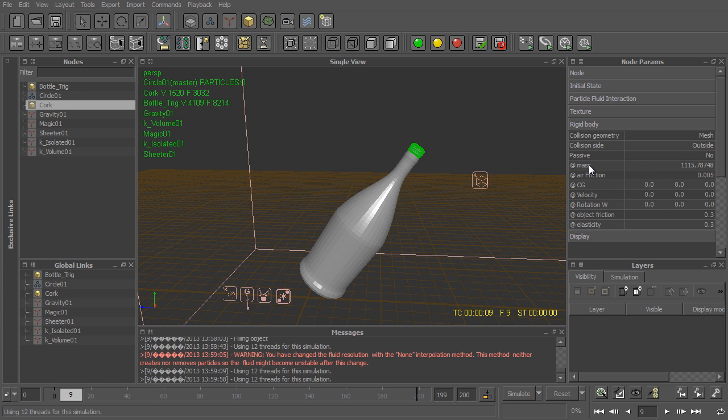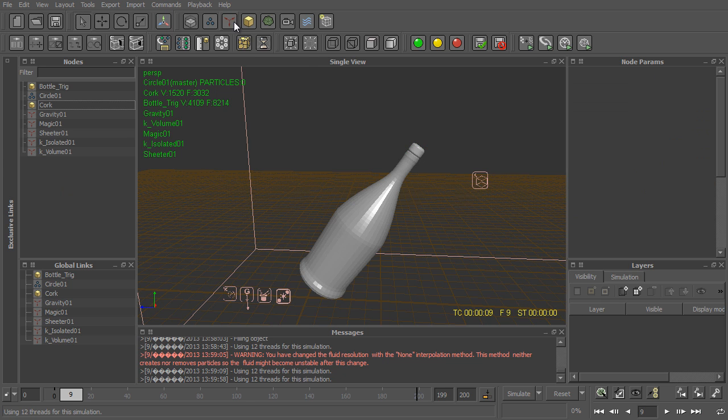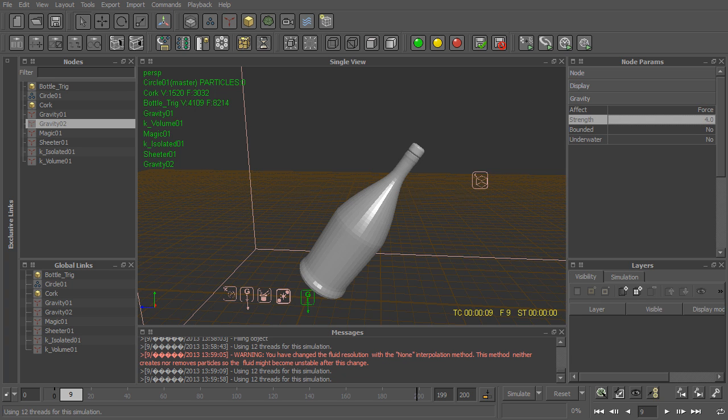So we would need to animate the mass as well. We would need to make it lighter over time in order for it to fly away fast. To make it even easier for the cork, I would like to create another gravity daemon for the cork, which will be a lighter gravity, and that will help the cork to fly away faster and further. So we'll start with the gravity daemon. We'll go to the daemon menu and we'll create another gravity. The strength is 9.8, which is the Earth gravity, but for the cork we'll set it to 4.